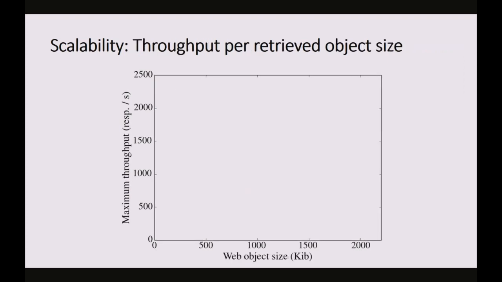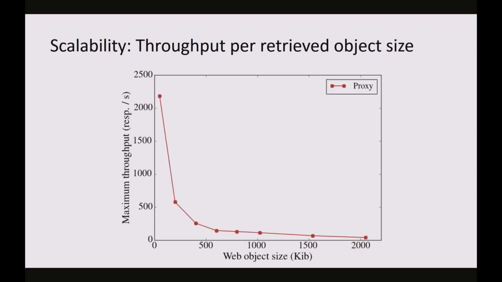We also wanted to look at performance as a function of the volume of stuff you're retrieving. We did this primarily to highlight the distinction between a proxy-based solution and what we do. A proxy-based solution is going to decay dramatically in terms of the number of responses per second as the size of those responses increases, because it's handling all the bytes. Whereas because we hand off the TCP connections, it doesn't impact us at all. So from a scalability point of view on this front, we win big.